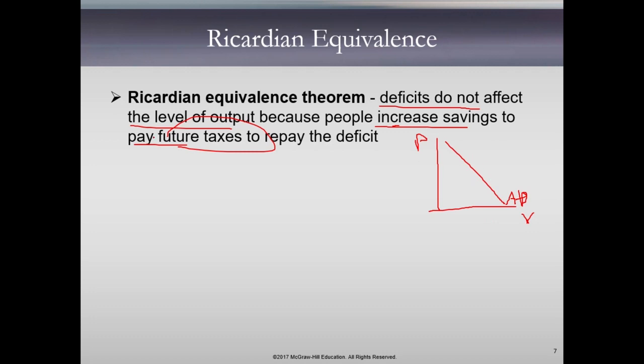You can deficit spend by giving a tax break, or you can increase government spending. It works the same way if you're deficit spending through an increase in government spending. If the government increases their spending by $1 and they don't raise their taxes, then they're going to have to borrow that $1. You know that your taxes are going to go up a year from now to pay for that spending. If they spend $1 today, it's going to be $1.05 that they have to pay back a year from now at 5% interest. So their increase in government spending of $1 is going to be offset by a decrease in your consumption spending of $1 as you save in anticipation of that $1.05 increase in taxes next year.